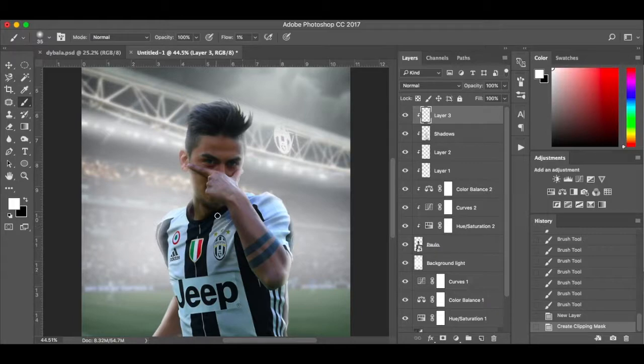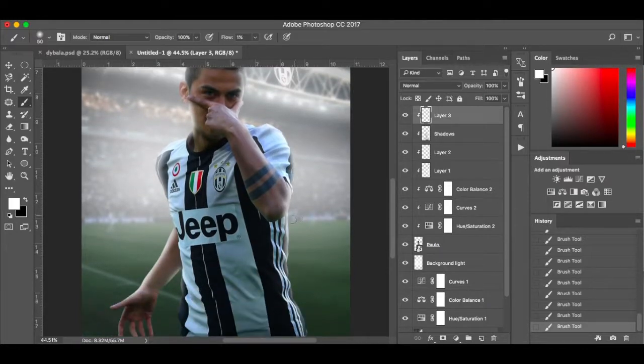This time I'm just going to do the complete opposite. Like before I was painting the shadows, I'm just going to paint some more artificial light just to add to the effect. It's more artificial light, just playing around with it on his shoulder, on his face, just polish off his hair, around his arm.